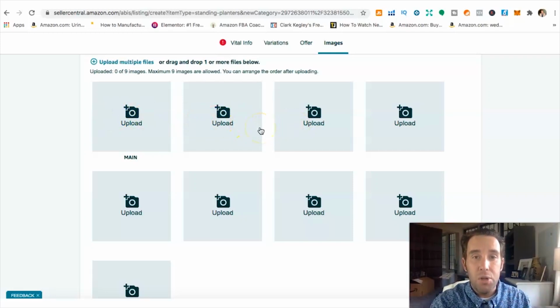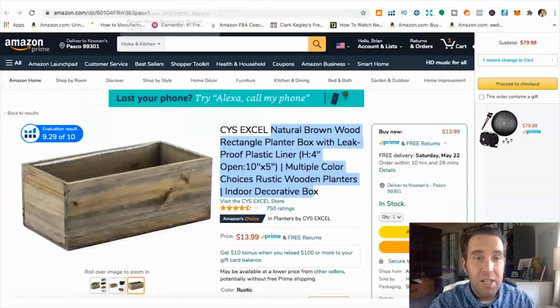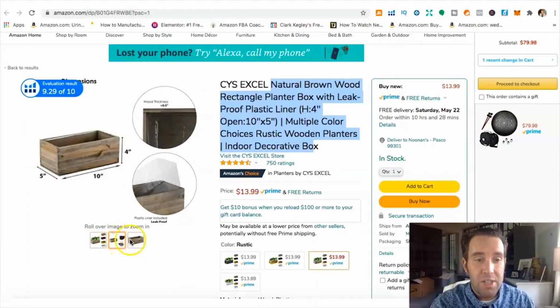What images do you use? Well, you could wait to get those 10 units that you get from Etsy or Amazon to your house, and then take some photos with your cell phone or a camera. A friend has a camera, and then pay someone on Fiverr $5 or $10 to remove the background. You really just need, like this listing, only 3 images. That's all you need for this test listing.